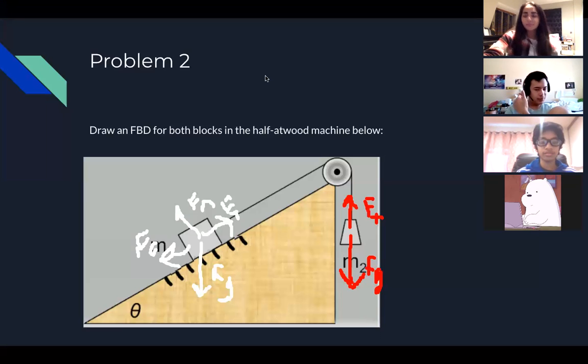Usually once you've drawn it here, you definitely move the free body diagrams off of the Atwood machine, so that you can better see what's going on. You probably draw a separate box outside the problem, because this looks really cluttered and ugly. So does that make sense?